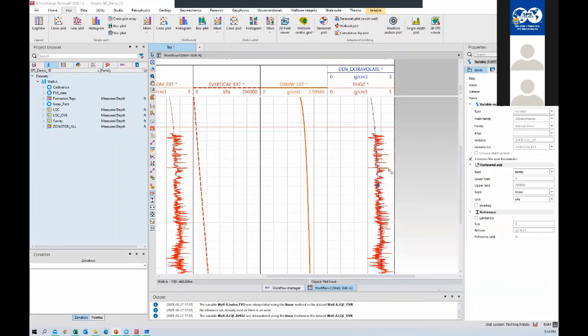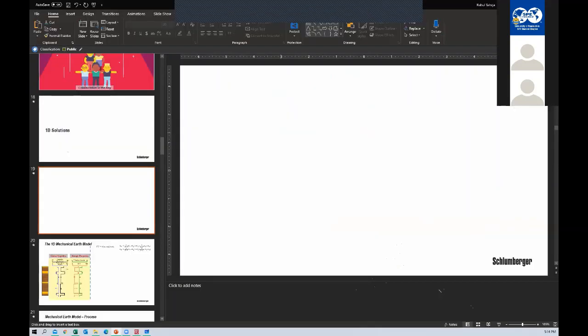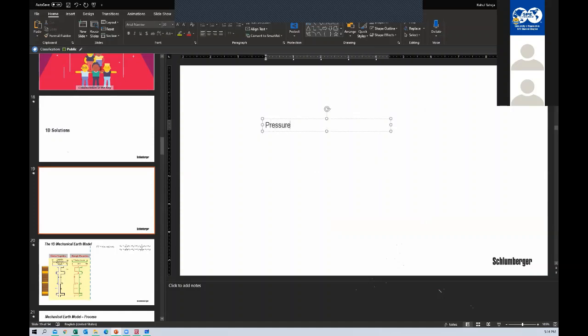Are you guys aware of this equation? Pressure in psi is equal to 0.052 times mud weight in ppg times depth, that is TVD in feet.